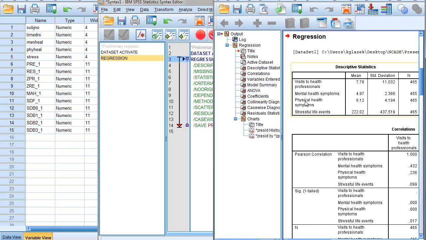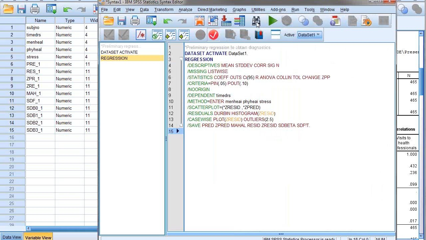And a lot of the time it's tempting to say, okay, so I put in my variables, everything is great, now just give me the output. I want to know what the data are telling me. And you could certainly do that, but it would be misleading to look at the output at this point. So what we actually want to do is first we want to get some descriptives.